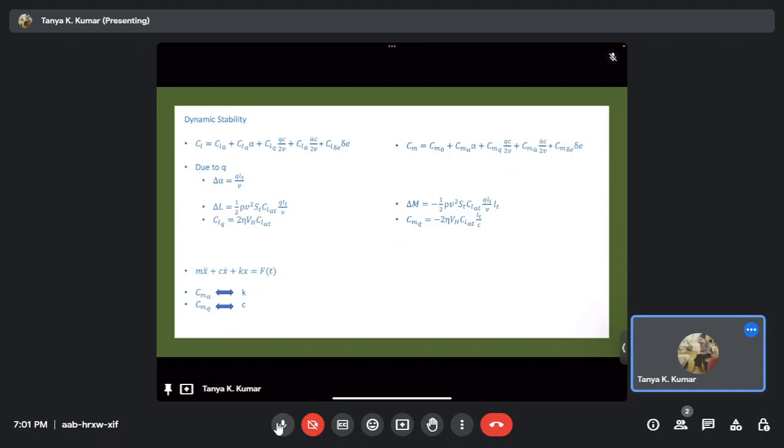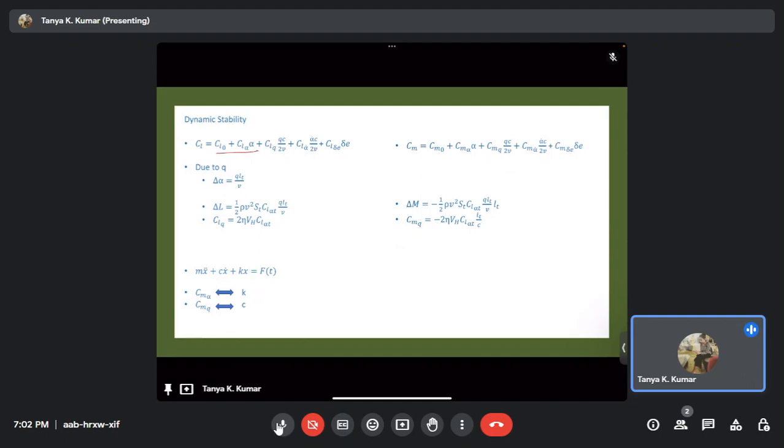We had first derived the equations for a point mass in 2 degrees of freedom in the 2D case. So we had x, y and the velocities in each direction. We had 4 equations of motion. And then we moved on to an aircraft. For the longitudinal case you have CL and CM. CL is the coefficient of lift, CM is the pitching moment coefficient. Initially, we begin with CL naught plus CL alpha into alpha. That was the approximation for the lift coefficient.